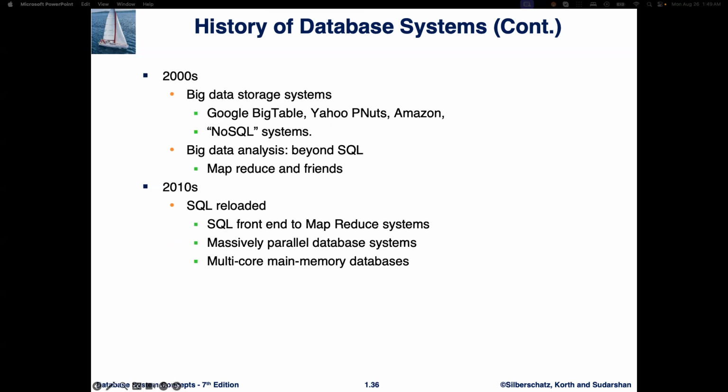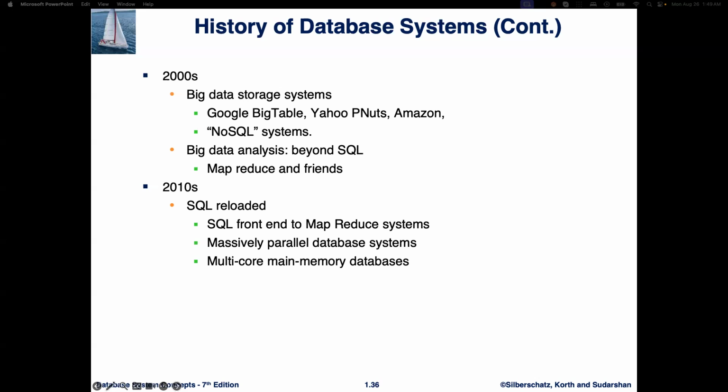In the early 2000s, big data storage systems like Google Bigtable, Yahoo PNUTS, and Amazon's came. NoSQL systems are widely used. The limitation of traditional relational databases in handling unstructured data led to the development of NoSQL systems. So SQL only handles structured data. NoSQL can handle unstructured data as well.